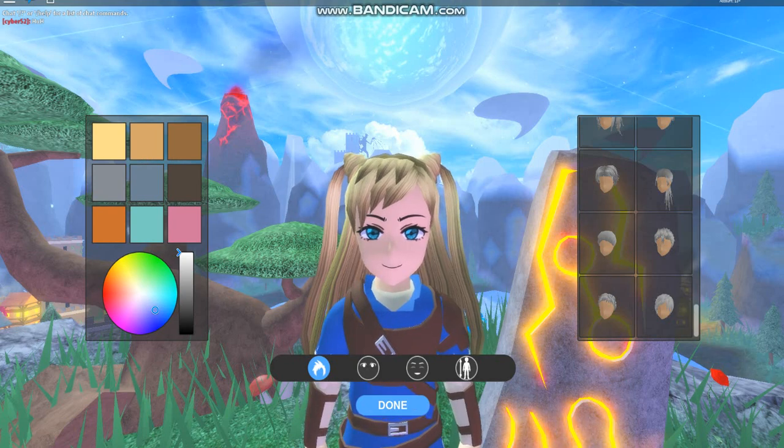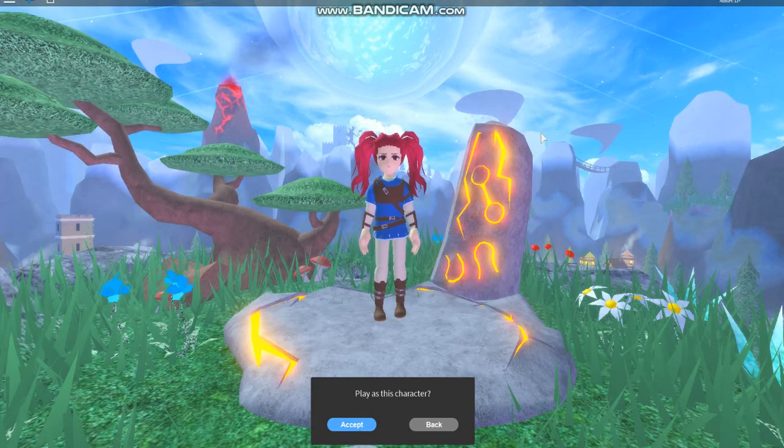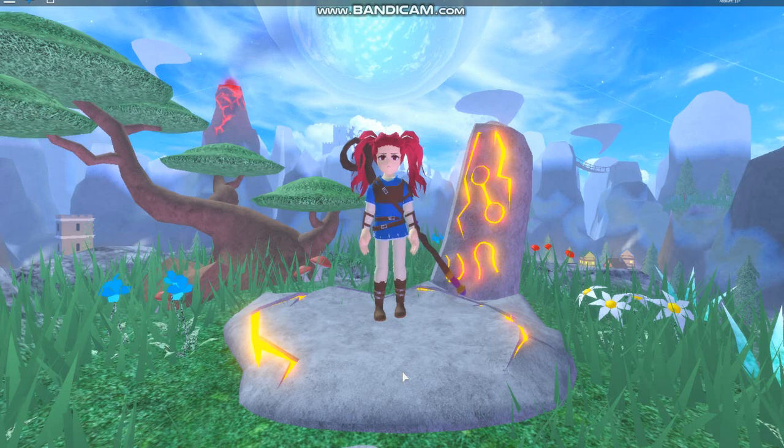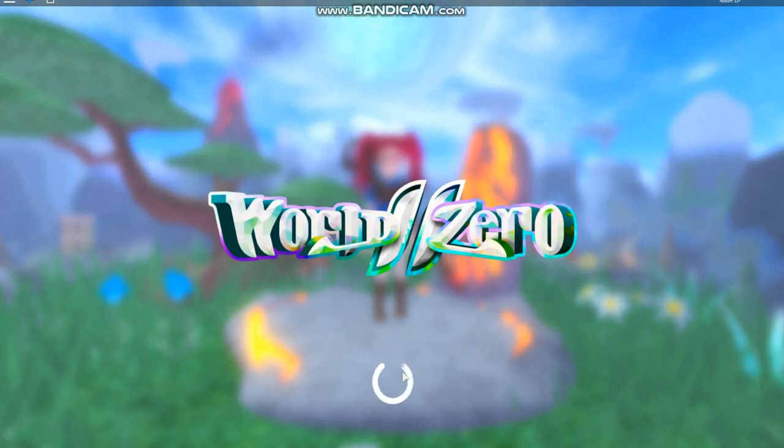So here we go. All right, so after a good long while of screwing around in the character creation, I finally finished my character. Here she is. I think she's pretty cute, so let's go ahead and play. You can also go back to customization after you're finished, so that's pretty nice.